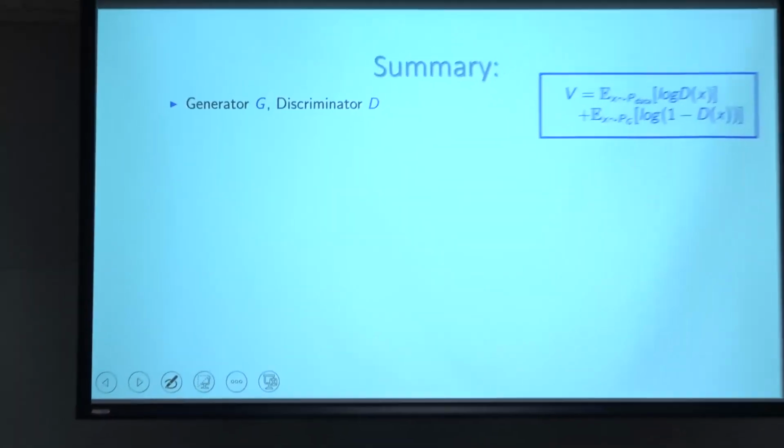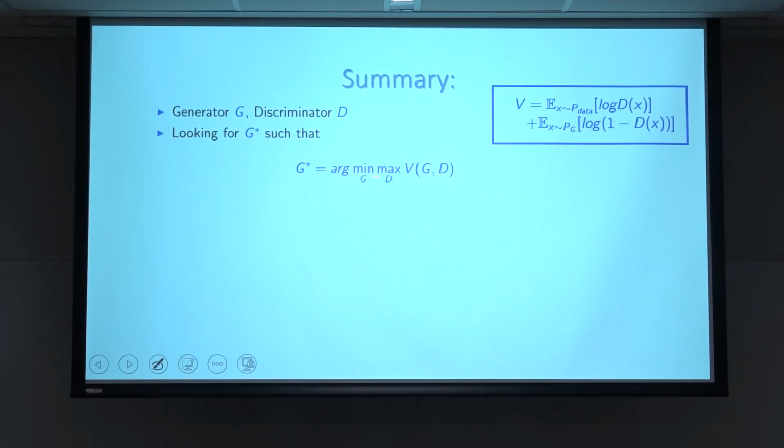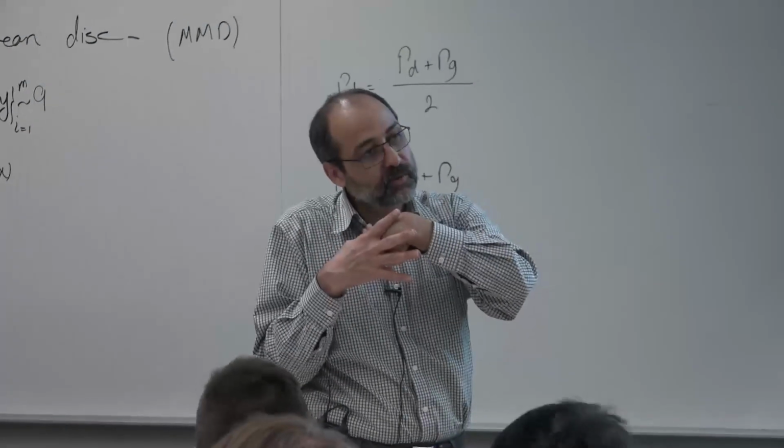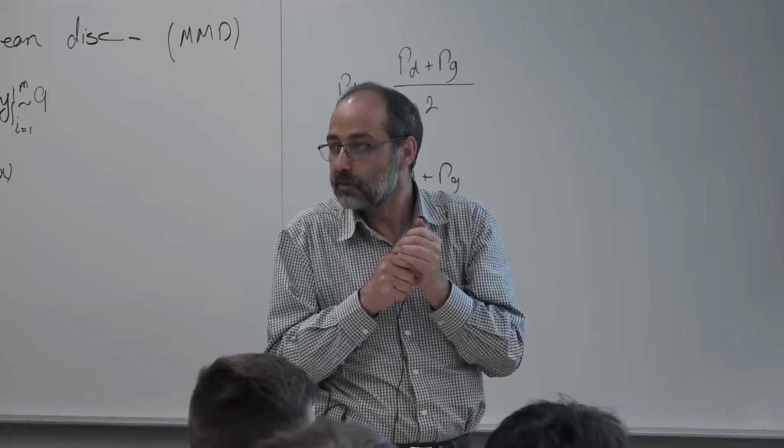So in summary, this is our cost function. We have a generative model and a discriminative model, and we are looking for G such that G is the answer to this cost function. We assume that D is given and compute G, then we assume that G is given and compute D, and we iterate between these two. This is similar to optimizing this cost function, which means matching these two distributions. So we don't have an explicit cost function to match two distributions. Through this classifier, we are matching them. Instead of MMD, we have this classifier that matches these two distributions. Okay?